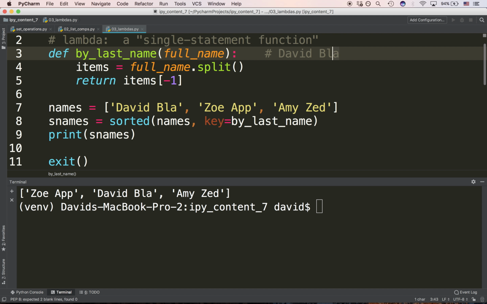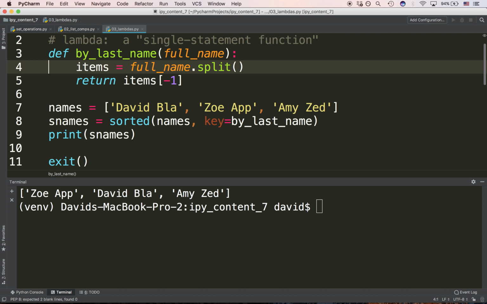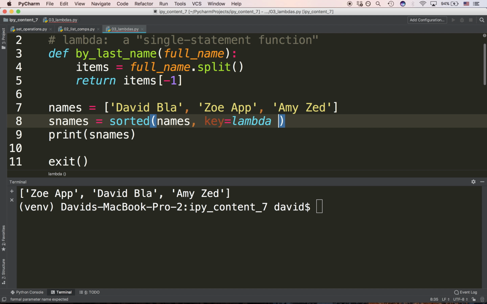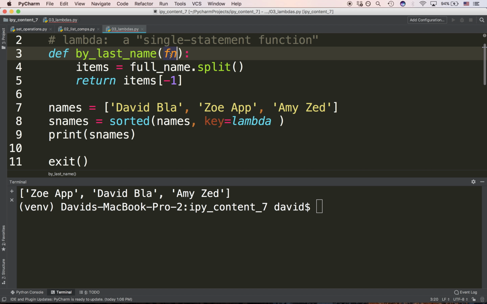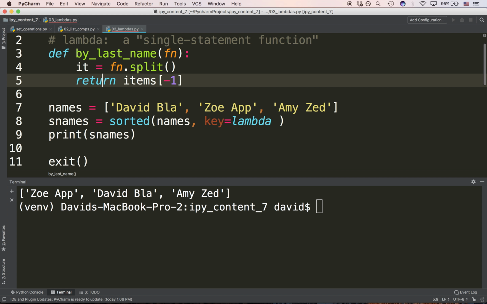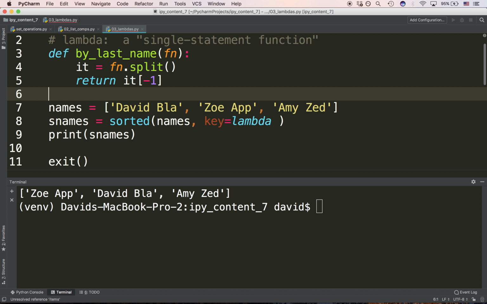Okay, fair enough. Now, we want to replace this with a lambda. And again, I wouldn't go further until you understand how that function is working. But as I mentioned, if we were to attempt to code this as a lambda, why don't I just change these names to shorter names so that I can use the same names in the lambda.